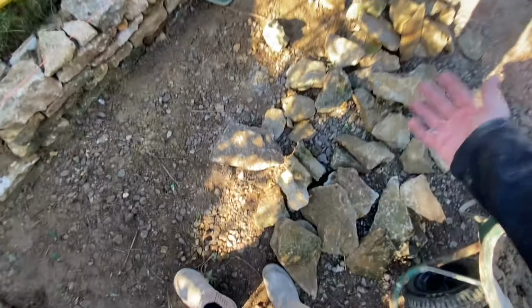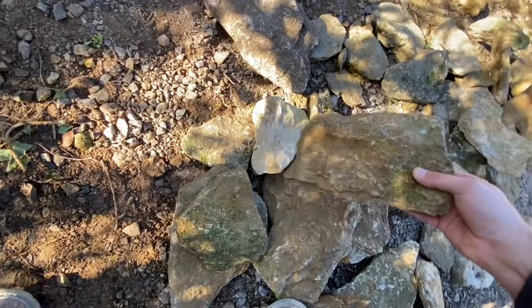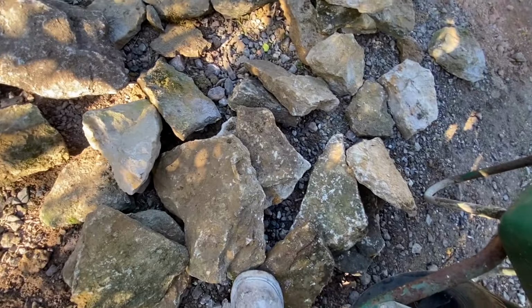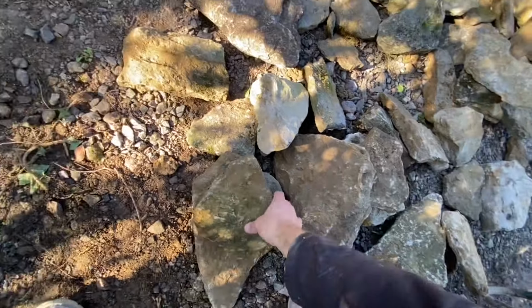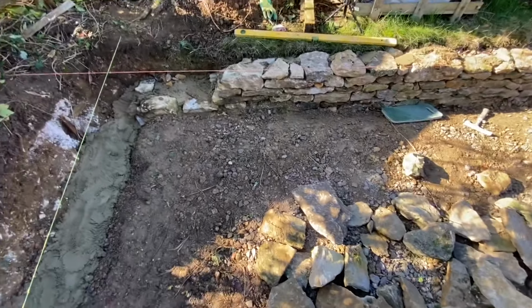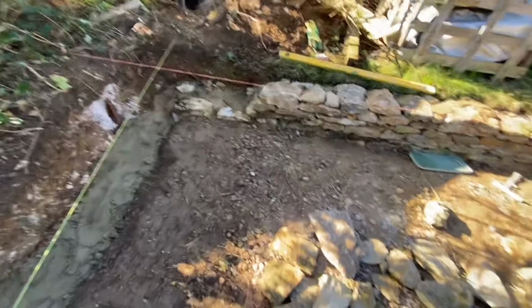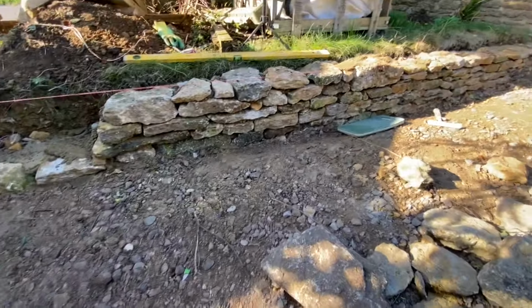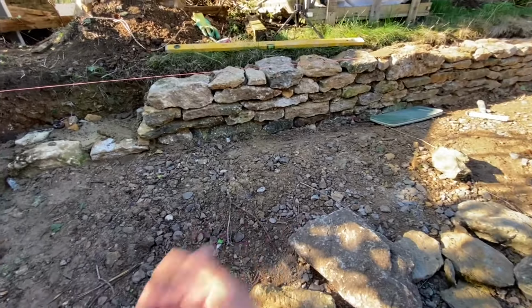The stone's all right. I'm just having to pick it out as I go. Like I say, it's just farm stone straight out of the ground, like a gold mine really. It's actually pretty good stuff. I've used a lot worse. There's nothing really wrong with it. Look here. But I am hand picking it out, so I will try and mix it up. As you can see, it's just a dry stone effect. Just trying to use up all the stone really.